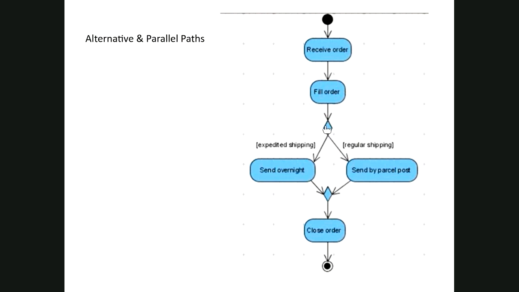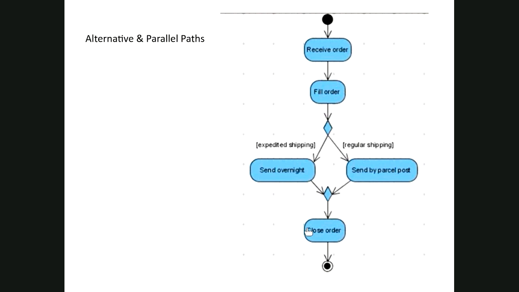Can we go in both directions at once? नहीं जा सकते. So this is an alternative path. इसे बोलते हैं alternative path. जितने example we have seen right now, these are your alternative paths. Means either you will go this side or you will go this side. अगर एक बार इस तरफ चलेगा तो यहीं से आगे बढ़ेंगे, एक बार इस तरफ चलेगा तो यहीं से आगे बढ़ेंगे. So this is known as alternative path.